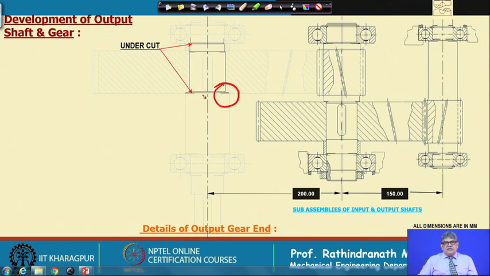But if you provide the undercut, then the chamfer may be very small and we will have more shoulder support for the gear. Anyway, we will see later when we make the detailed drawing.